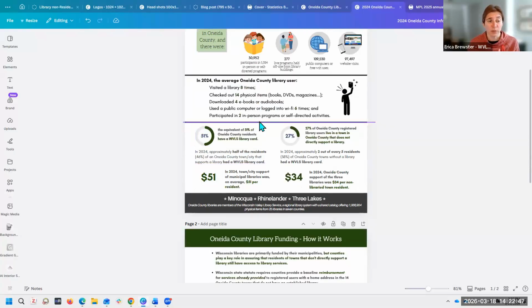What it also does not tell me is, is this better than last year? Is that less than last year? Are we growing? Are we declining? There is no trend information presented in this infographic. You have to decide what your message is. Are you trying to show change over time? In which case, you need to present the information differently.